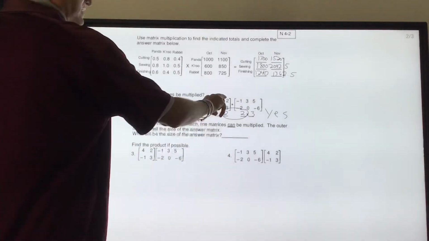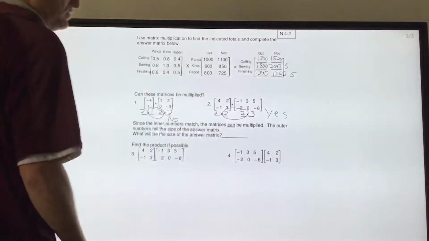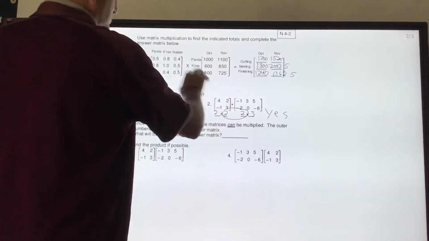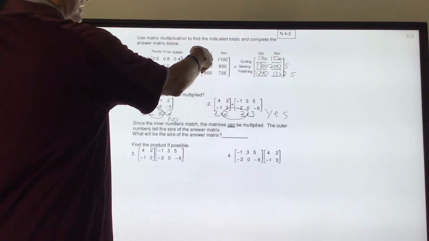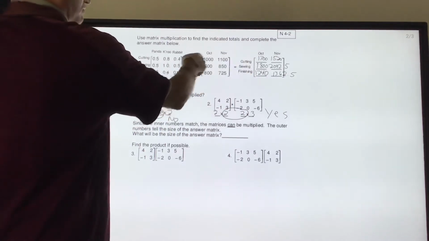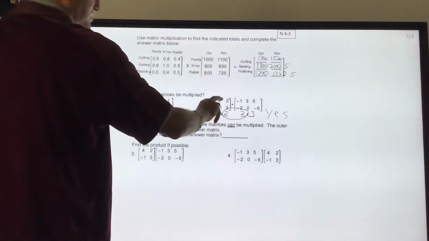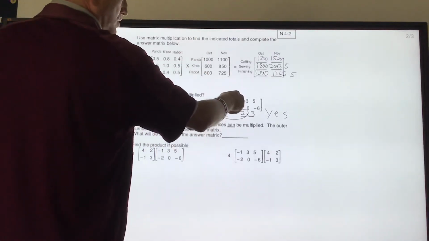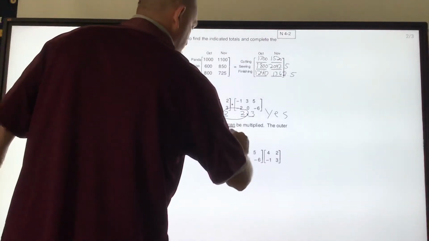And the answer is, I would be taking 2 and multiplying them times 3 different levels. So it'd be these two, just like we did up here. We took this top row, multiplied it, and got those. Took this row, multiplied it, so we took 3, multiplied it by 3. 3 by 3, 3 by 3. So here it goes 2 by 1, 2, 3. So it's a 2 by 3 matrix.